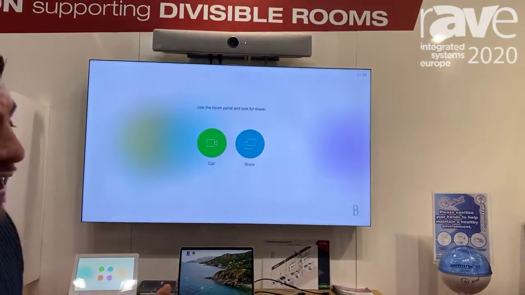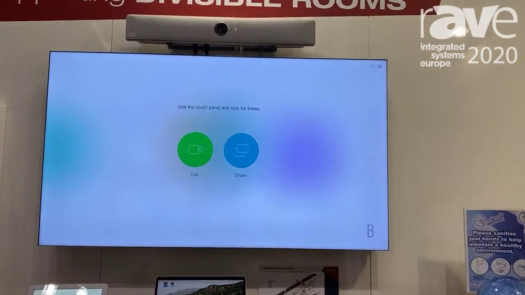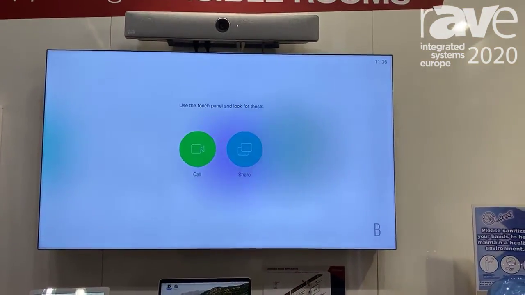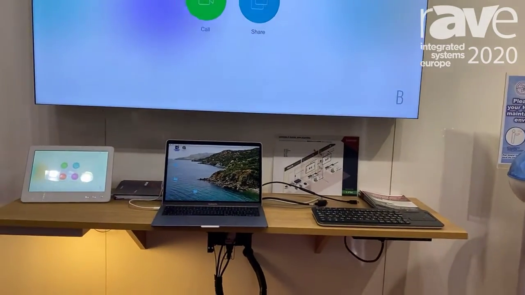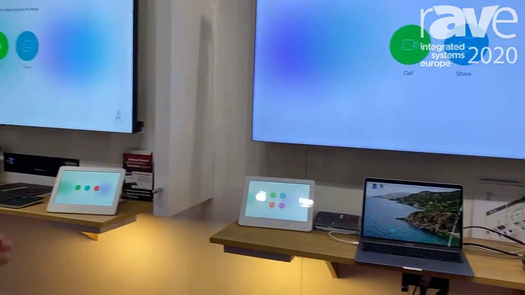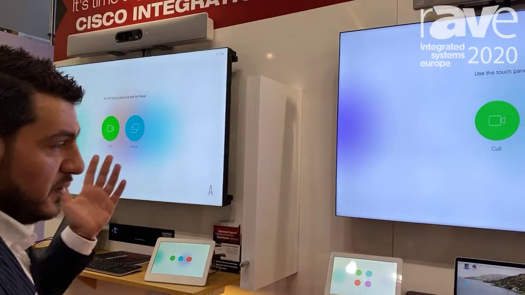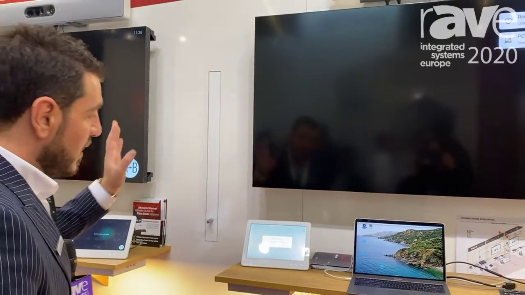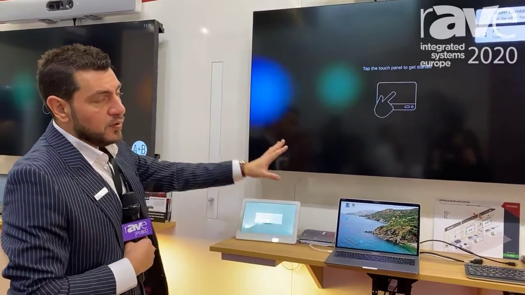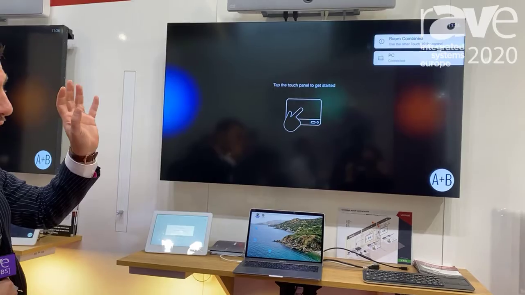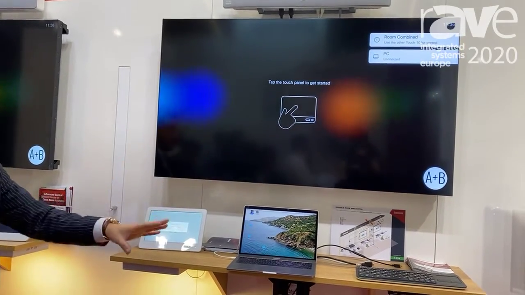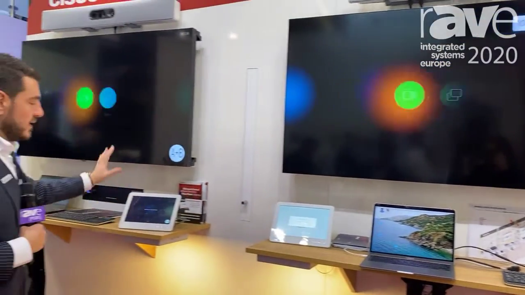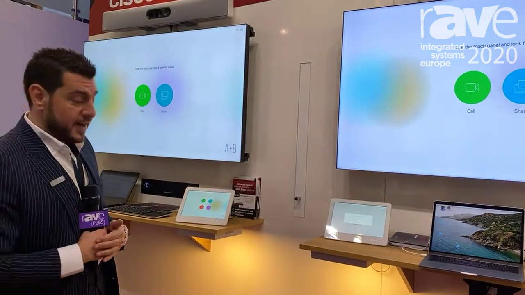In this setup, we have two independent VC kits, each with its own sources on the table and lighting system, divided by a partition. All you have to do is, once you open the partition, the Lightware matrix will reconfigure both room kits. It will disable one of them and put it on Do Not Disturb. And then you will have all the table inputs, the sources, and the control migrated under one Touch 10.